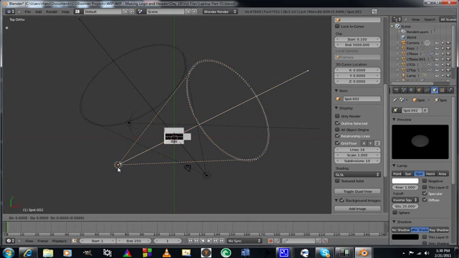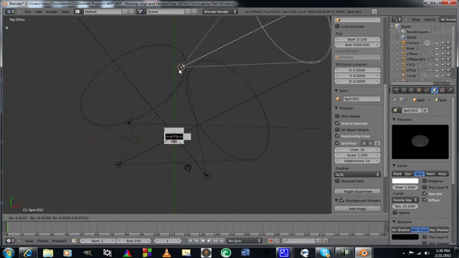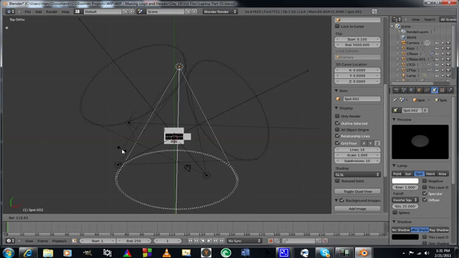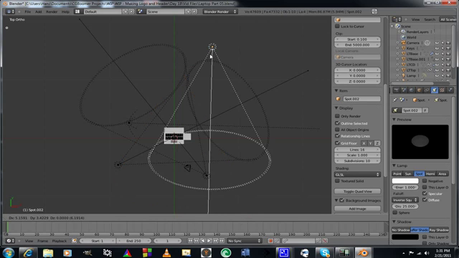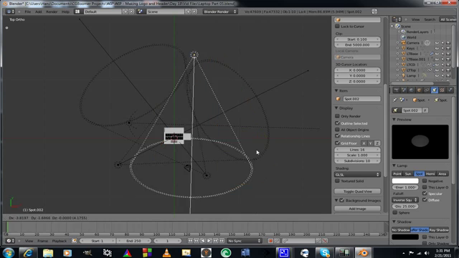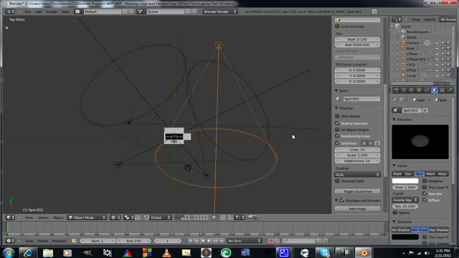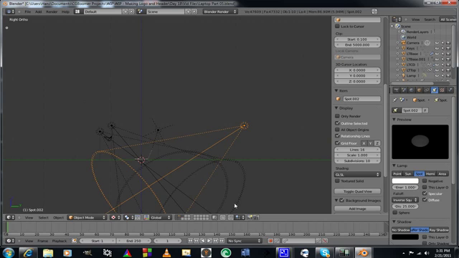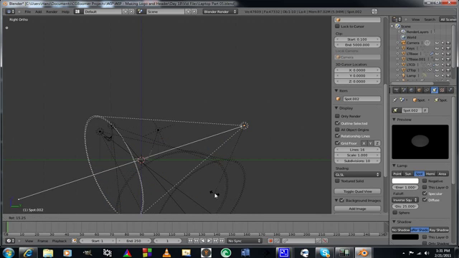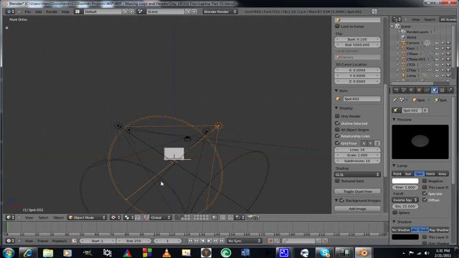Shift D, take this lamp, set it over to here, rotate it around, set it a little bit more over to here, rotate, oops, rotate, 3, rotate it up just a little bit, and 1. Okay, I think that will work.